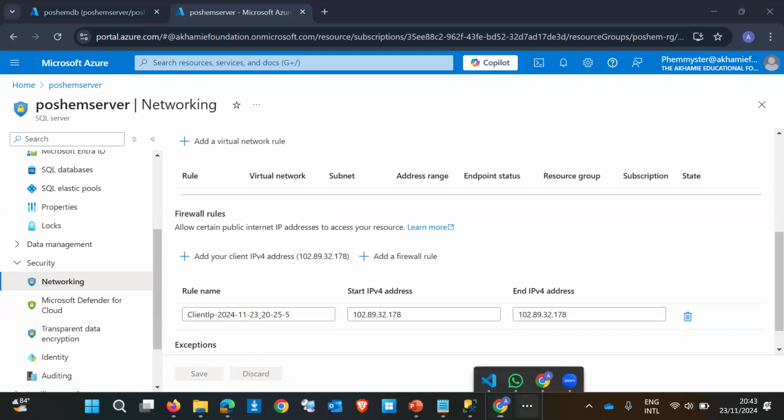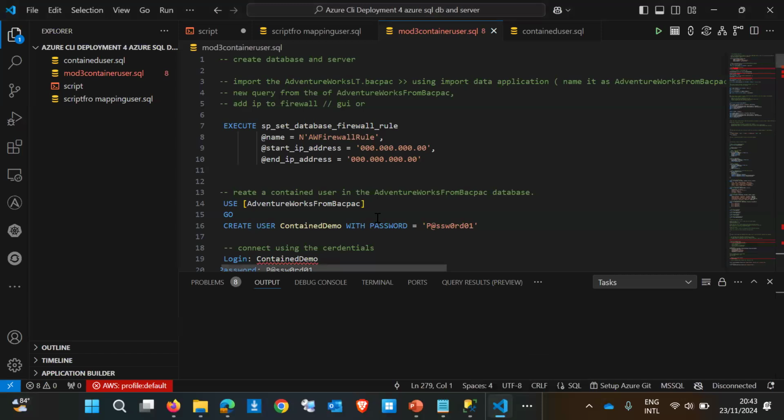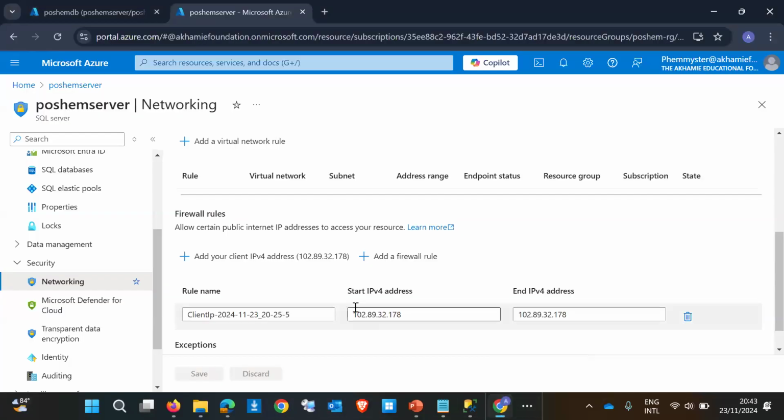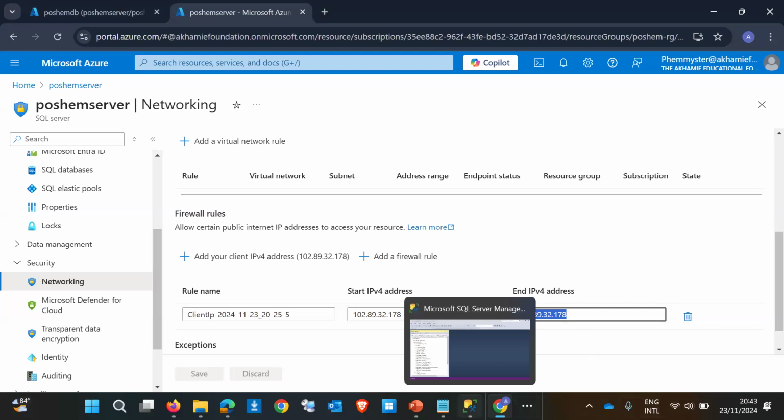Another way you can do it is to set it using this particular query that you have here. Now, if you look at this, this was my start IP and this one was my end IP.